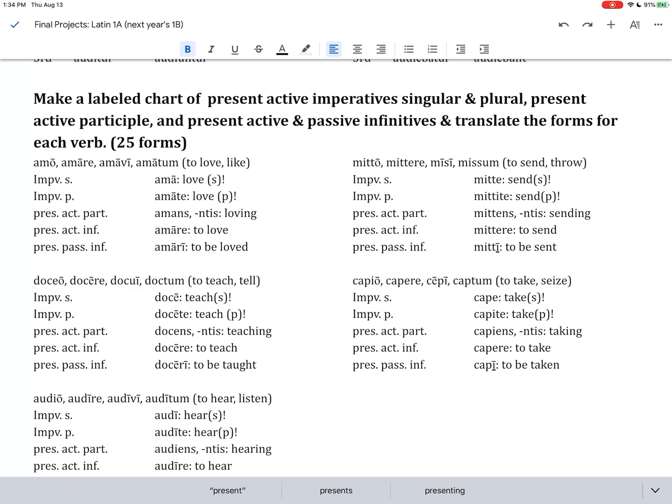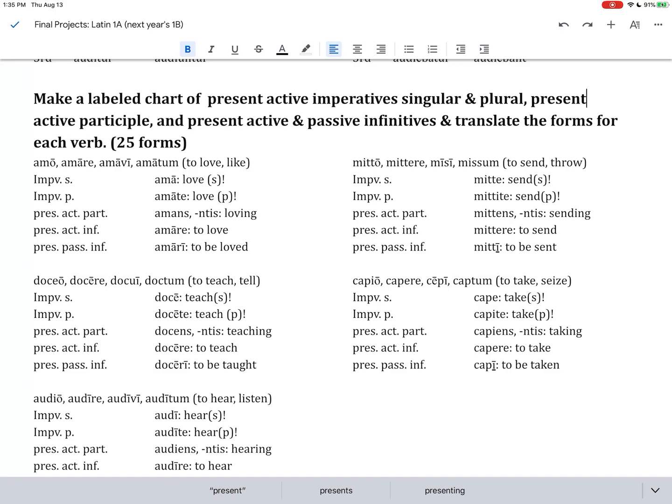Then we get to the present active participle for doceo, docere, docens. Now, sometimes some books will write a long mark on the E. It doesn't really matter to me whether you put a long mark on that E, because of the 2 consonants following, that syllable gets to be long anyhow. But docens, and note again there, all we're doing basically is adding an NS to doce, right? We take off the RE from the docere and we add an NS to it.